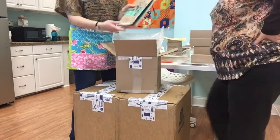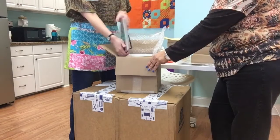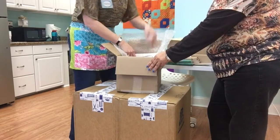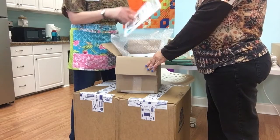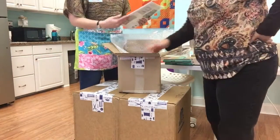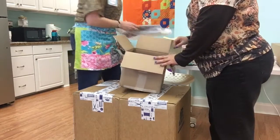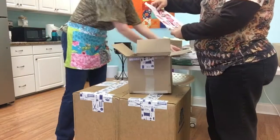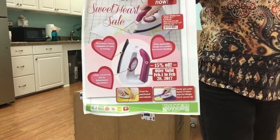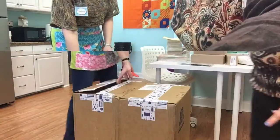We have a quilter's yearbook. I like it. Oh, nice. Little preview. Urbanology. Ooh, I like that. I order these things, and then I forget what I ordered. I like it. Oh, look, you can get a little iron from us, the clover iron for Valentine's. Okay, put this aside. Wait.